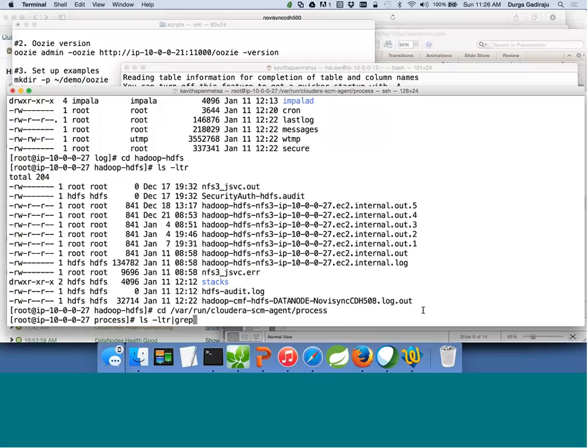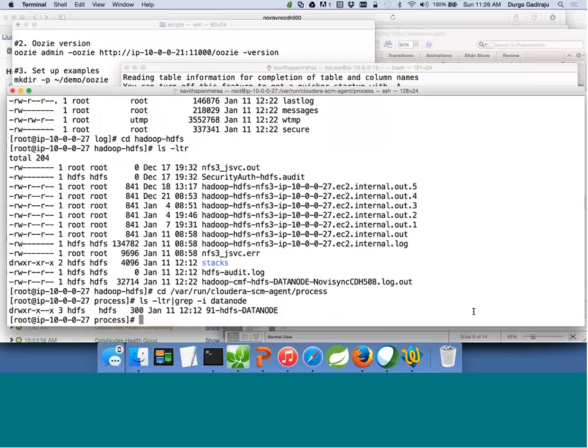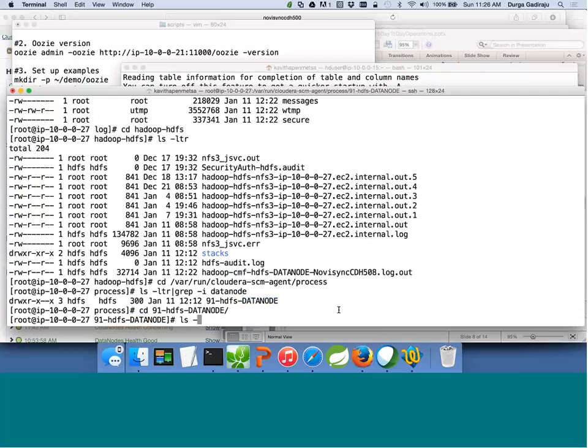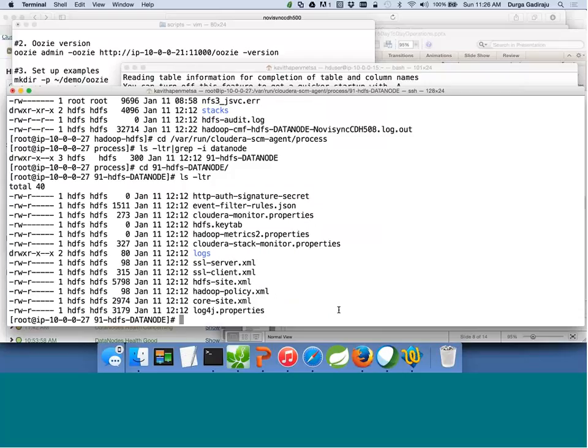So you can grep -i datanode. There is a directory called this one. There is only one directory because we have run it only once on this node today. So you can go to this directory, and then you can look at log4j.properties.